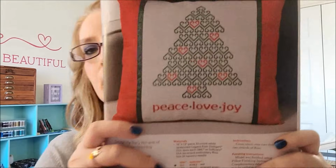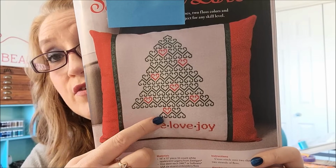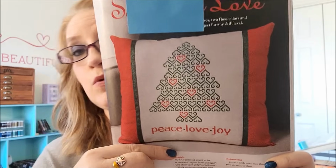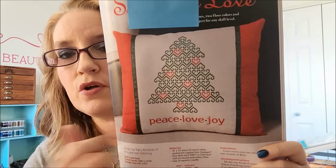This one I loved, again, because of the simplicity of it. It only uses two colors, red and green. So you could pick any red and green that you wanted. This is by Wrought Iron Stitching. Don't you just love that? And you could actually do the hearts in a different color if you didn't want to do red. I absolutely just love the simplicity. This would be a comfort stitching pattern if you needed something to give your mind a break from something very complicated. So absolutely love that.